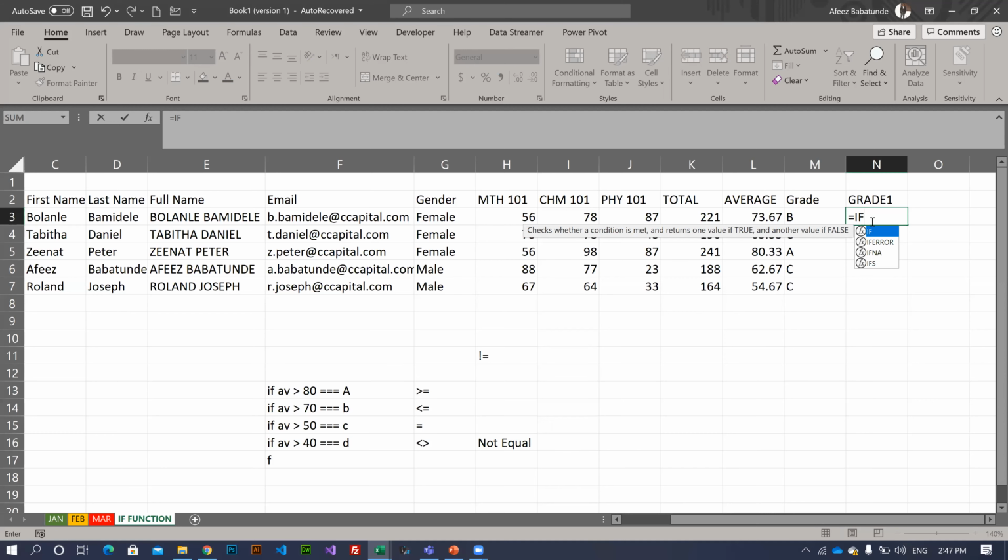The first one we did was one condition, while the others are nested if. We have if within if within if, so we call it nested if.